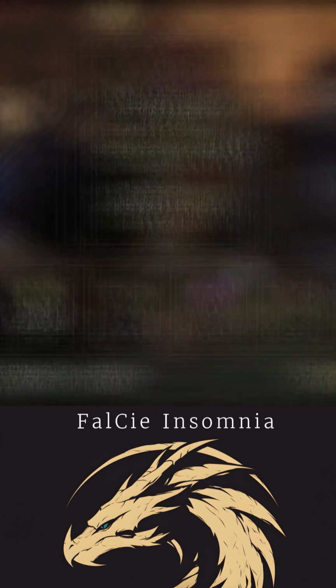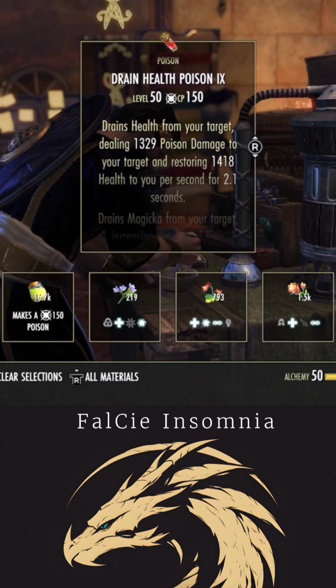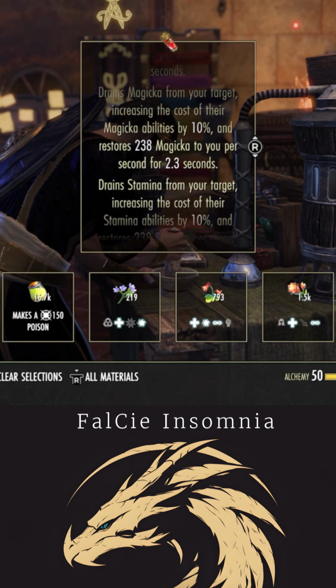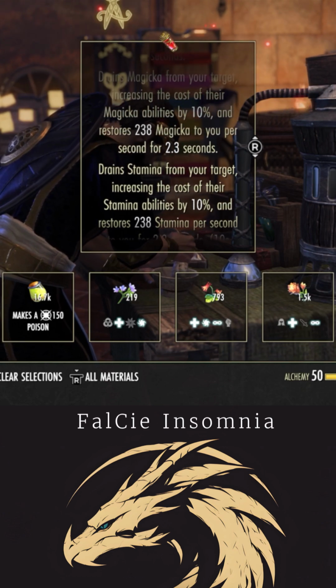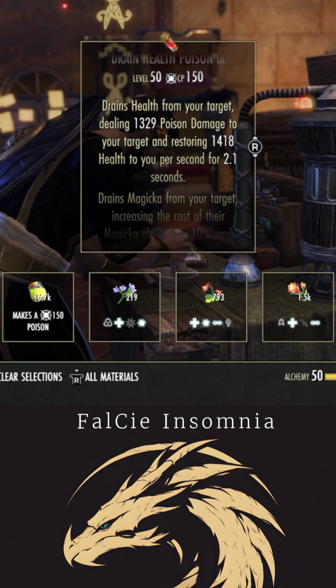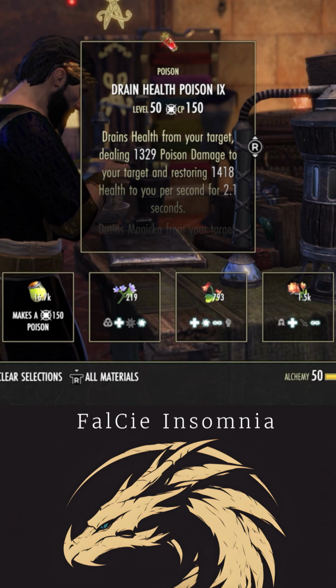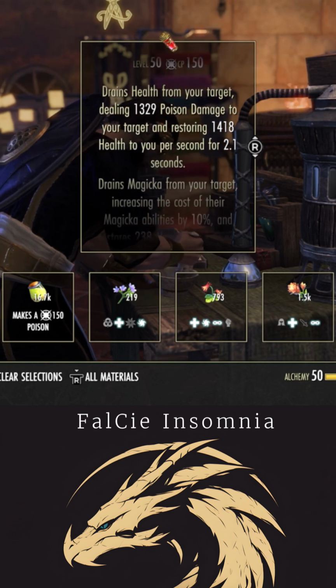Now, the second poison is the Tri-Stat Drain. Now, this requires Bug Gloss, Columbine, and Mountain Flower. This does 1,329 damage to the target and gives you 1,418 health back per second for 2.1 seconds. Also, it increases the target's magicka and stamina cost in their abilities by 10%, while you get 238 of both resources per second for 2.3 seconds.